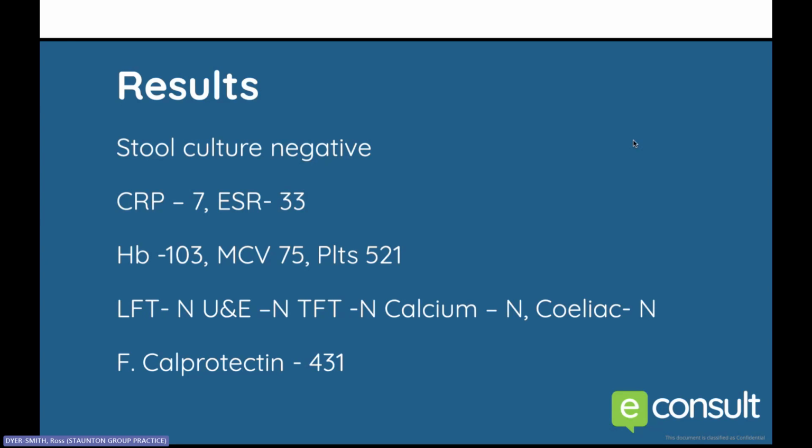Why she didn't realize herself that this may very well be her diagnosis, I was quite astounded by, but that pretty much sealed the diagnosis for me there and then. I had everything that I needed to make a relatively safe decision that she felt well, she was okay, she'd been in previously, and I rang up the IBD clinic and got her seen the next day. So it went from somebody who was waiting 31 weeks to potentially see gastro to me dealing with a case completely remotely and sorting her out.